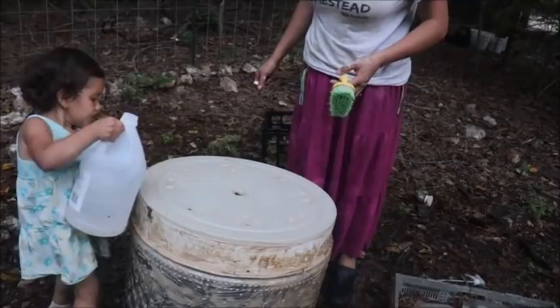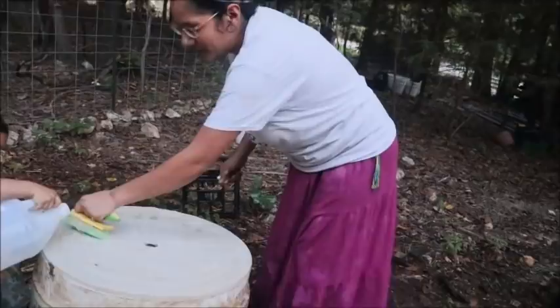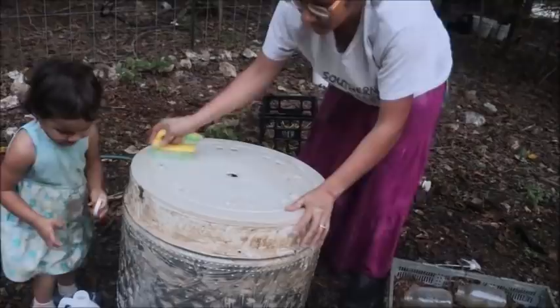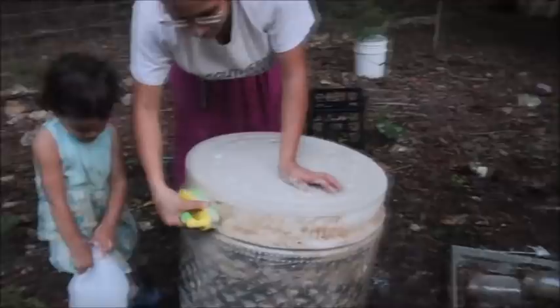With strong hands. Are you homestead tough? Careful, Belle. Okay. Good, all right, good, that's good. Enough. That's good. Thank you. Put the lid back on there. That'll clean up all that really good. Do you like helping Mama, Belle? Put the lid on or it might fall out. Back on. All right.